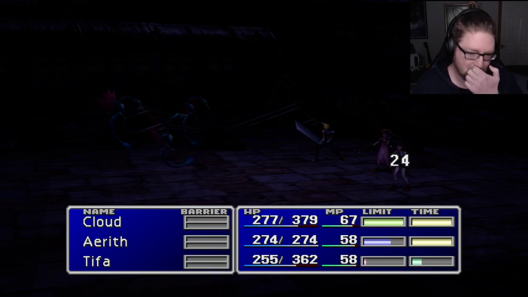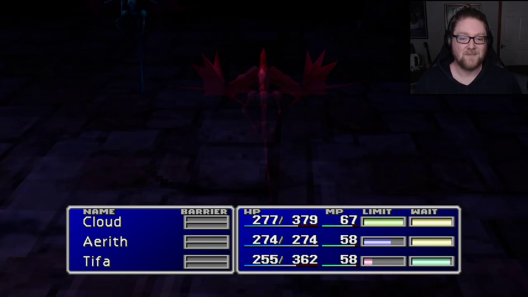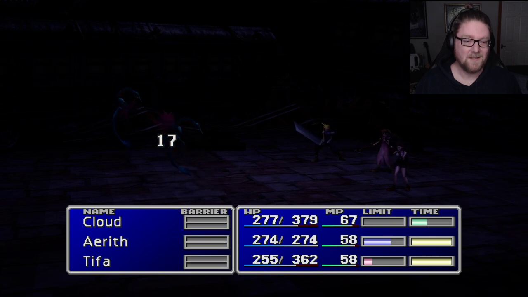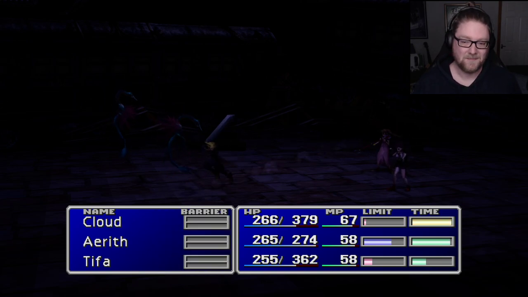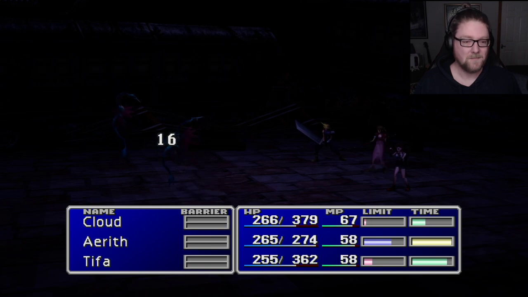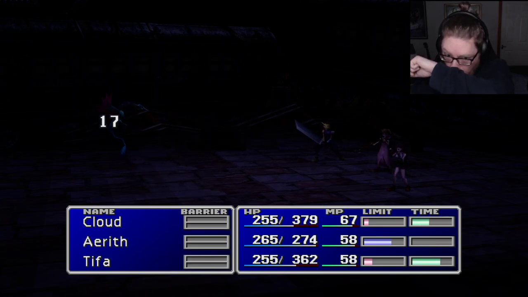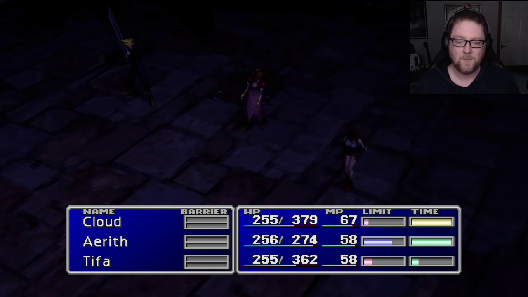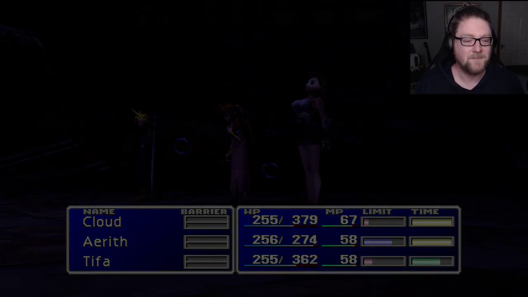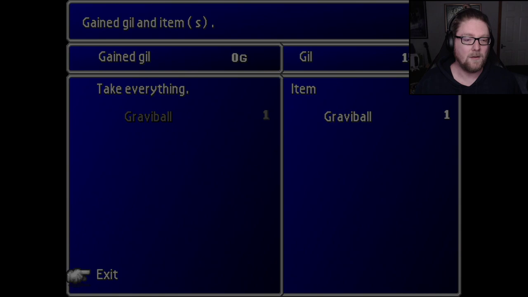Yeah, fuck it, let's just go for this one. Let's kick their asses. Kick their bottoms. Dance, here we go! I told you there's gonna be swearing in this game. Go! We kick some butt. Leveling up. A grubby ball.